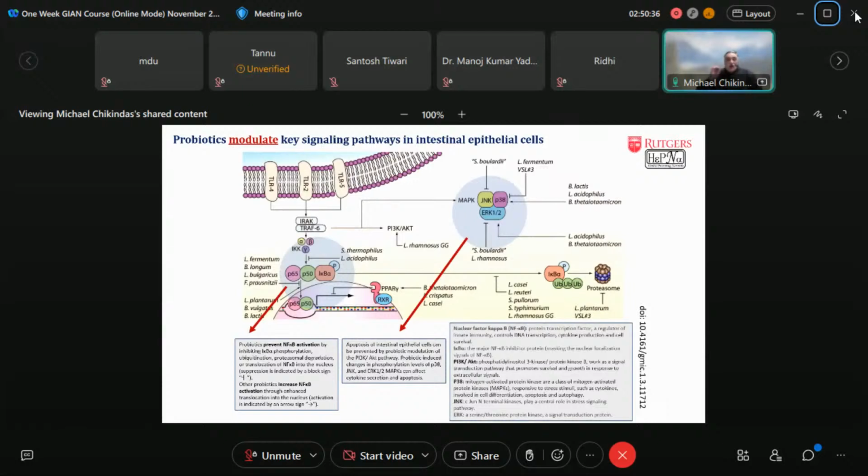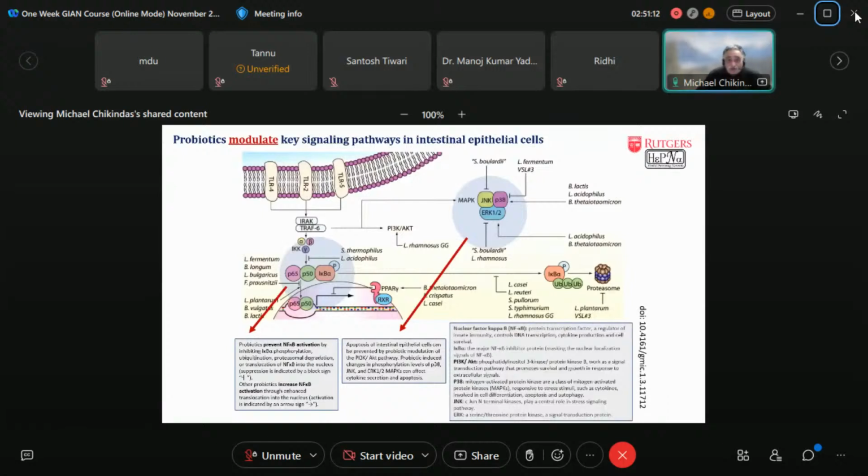So altogether, the key take-home message is: probiotic bacteria are involved in modulating signaling pathways in epithelial cells of the intestine. And this modulation goes both ways, by activating signals and by reducing or stopping signals. This way, the probiotic bacteria contribute to the normal, healthy function of the signaling systems in the intestinal epithelium.